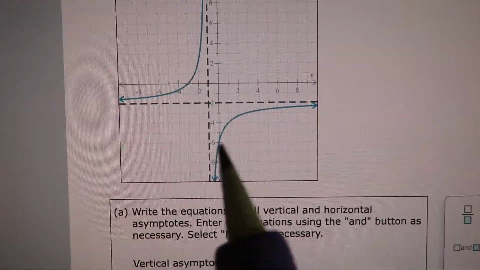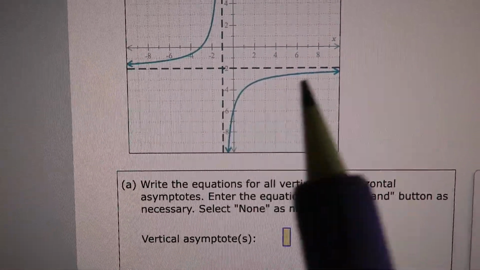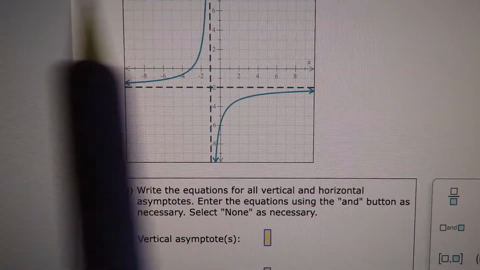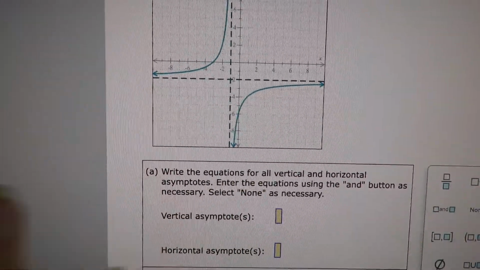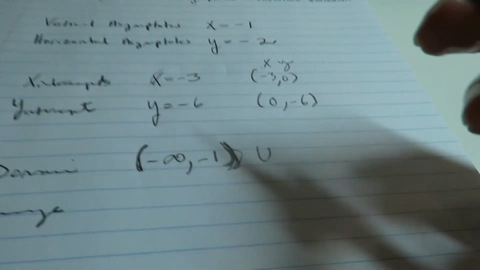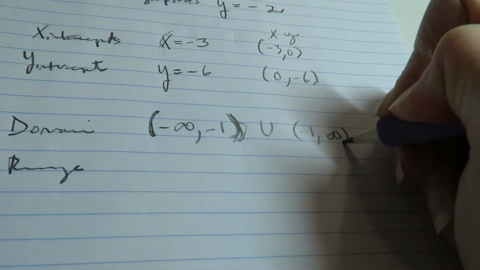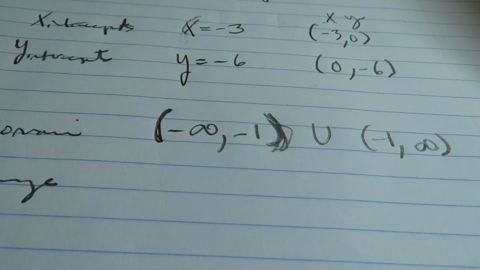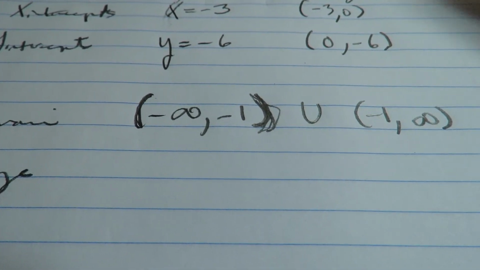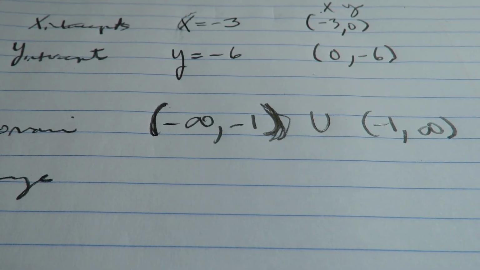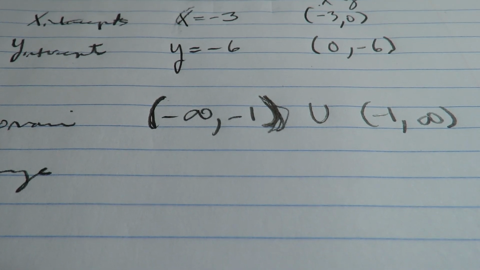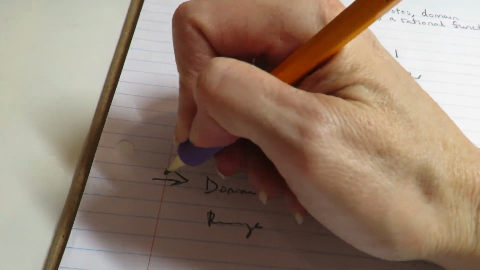All right, and then we've got to do the other half. So the other half goes from -1 to infinity for domain. Domain is left-right, how much of the left-right graph you use. So the other part would be from -1 to infinity. Basically the only x value you do not use is -1, and that's what this means. It means you're using every x value except -1. So remember, domain is your left-right.